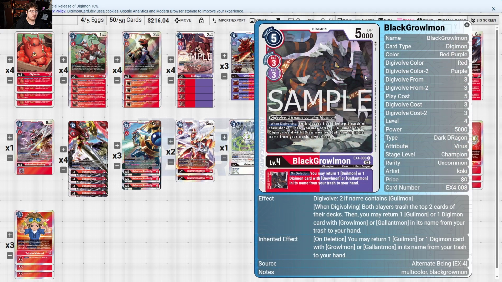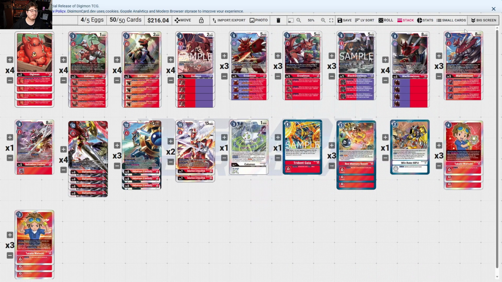I mean, you got Black Gaiomon. Both players trash 2 cards from their deck. Then you may return 1 Gaiomon and 1 Digimon card with Gaiomon or Gallantmon in its name from your trash to your hand. Helps cycle pieces back that you can now Digivolve up with. Black Gaiomon's actually pretty decent in my opinion.